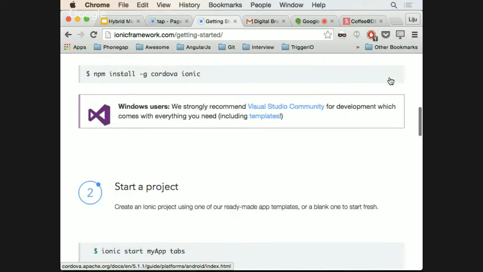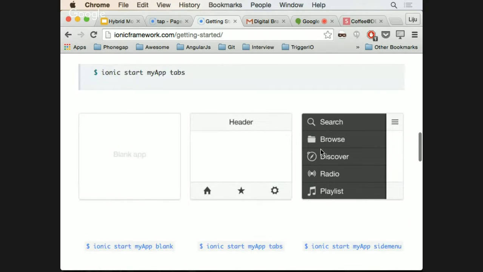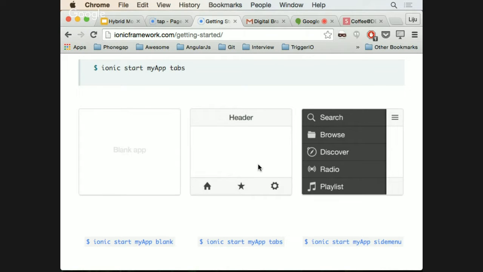So let's start. This is the command to create a mobile app. There are three basic templates you can start with. You can either do a blank one which has nothing, or a mobile app which has a bottom tab, or one with a slider menu. Let's do the third one, the one with the slider menu.